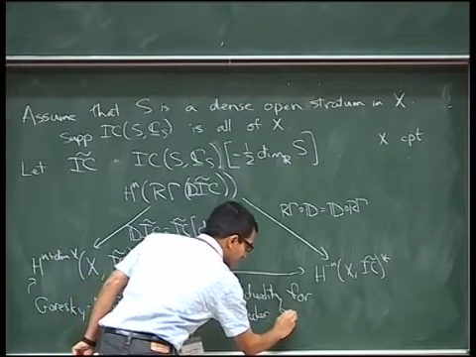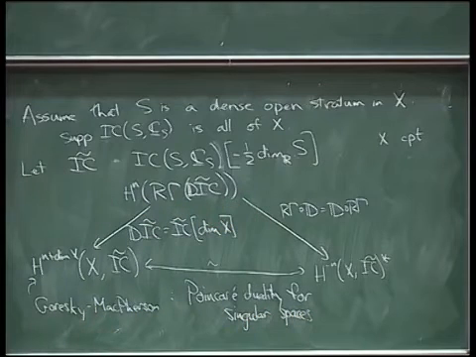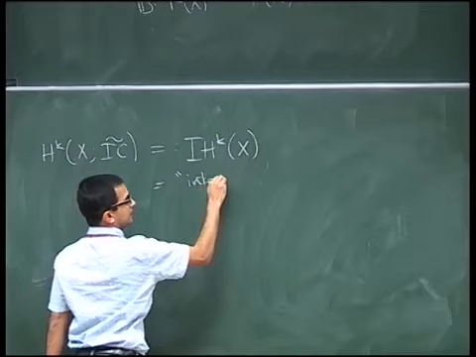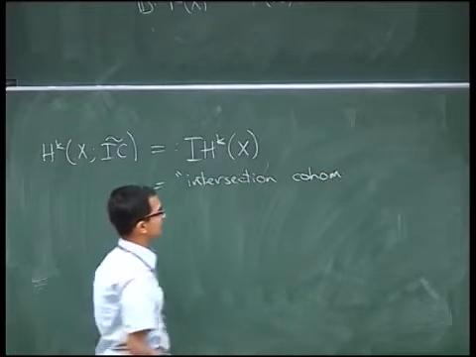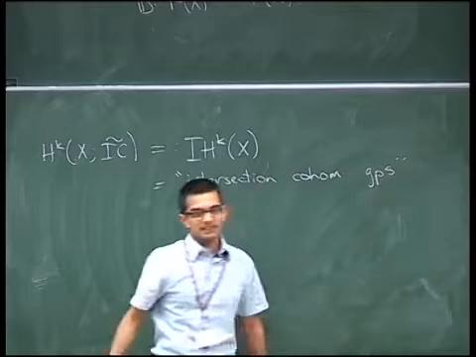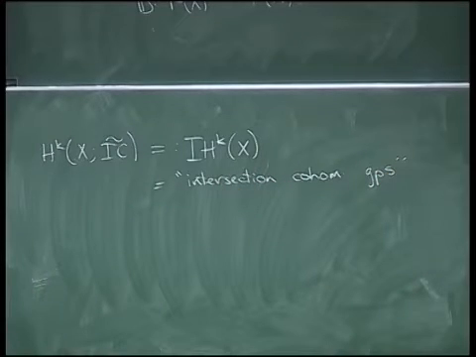The groups that are on the bottom of that diagram right there are called the intersection cohomology groups of X. So H^k of X with coefficients in IC tilde, the other notation for this is IH^k of X, and those are called the intersection cohomology groups. These were defined originally by Goresky and MacPherson by a different method that didn't involve derived categories or Verdier duality or sheaf theory or anything.